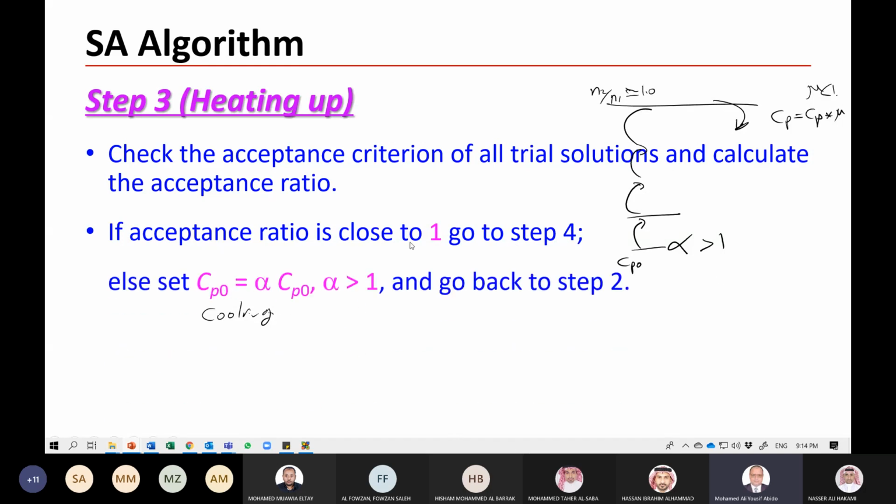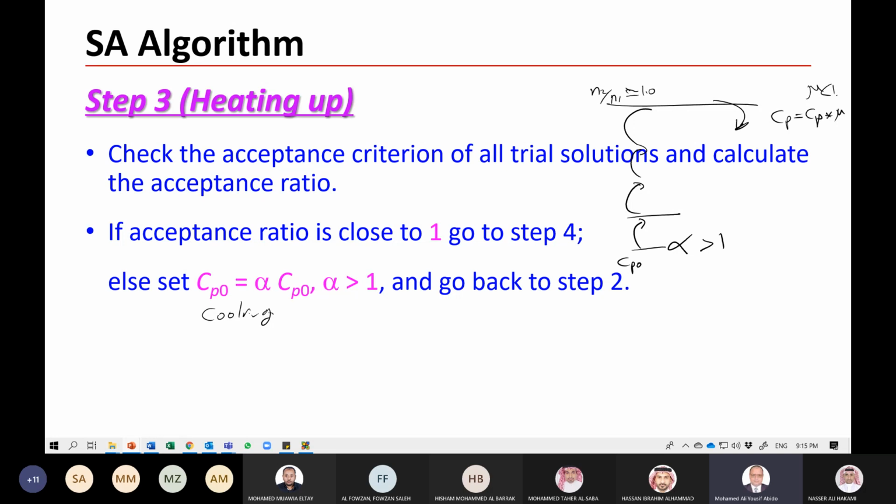If you don't reach 1 or very close to 1, let us say 0.99, if you don't reach this, you have to go back and increase the temperature and go back to create trial solutions and so on. So the only way to escape from the heating up is to find the acceptance ratio very close to 1.